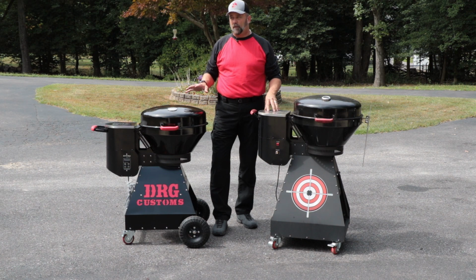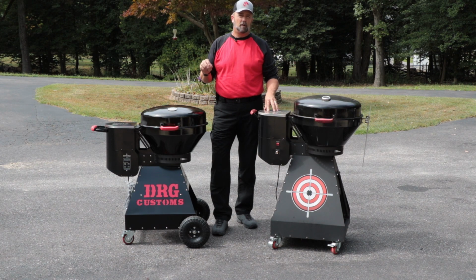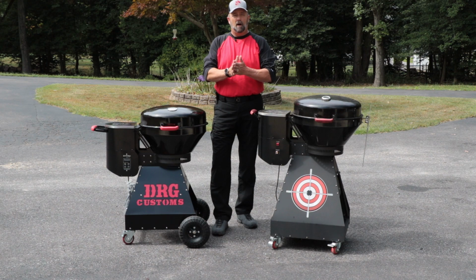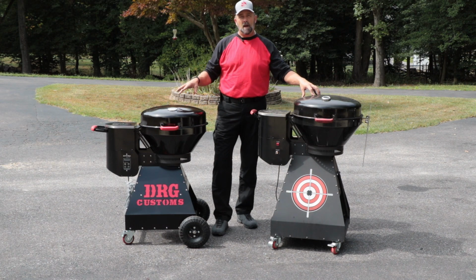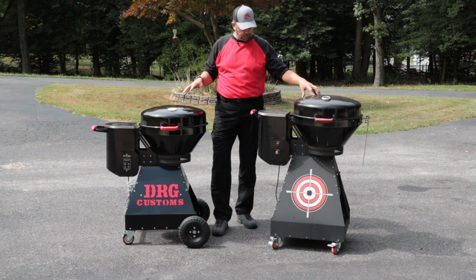Hold tight, my friends. This thing is absolutely incredible. They've done a lot of upgrades to it that are so small and so simplistic, but actually serve an incredible purpose that it's just ridiculous. So let me just show you a little bit of a comparison between the original Bullseye and the new one, and then I'll take you up close and personal and show you some of the upgrades that they've done.